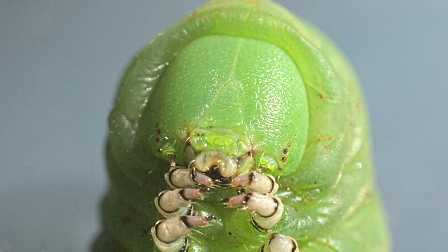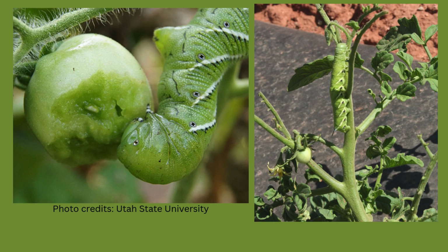Hornworm larvae have chewing mouthparts and primarily feed on the host plant's foliage. Numerous caterpillars can cause significant damage to crops. Hornworms will begin consuming the upper leaves first and slowly move downward to lower leaves on plants. Loss of foliage increases the risk of sun-scalded fruit and makes the plants more vulnerable to other pests and diseases. Larvae will also feed on fruits, blossoms, and stems, especially as foliage runs out or there are just lots of them.